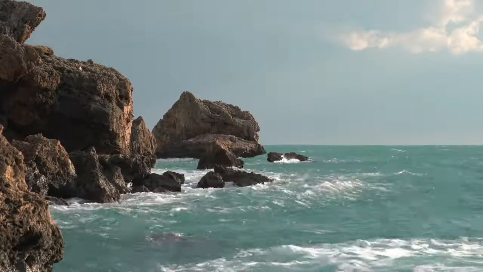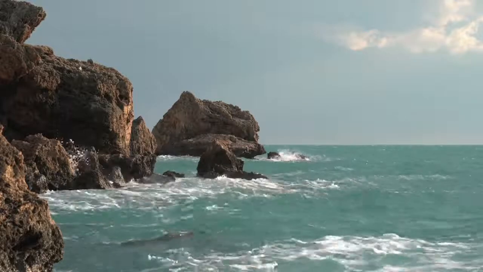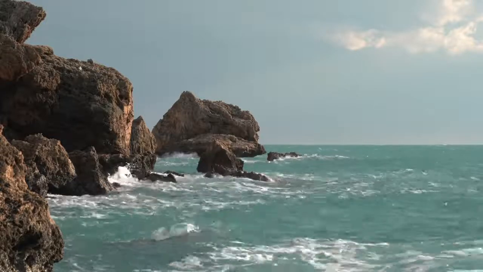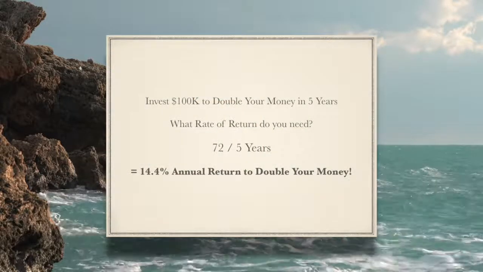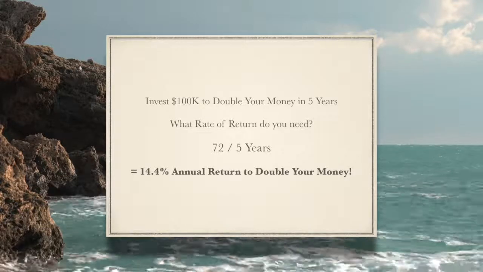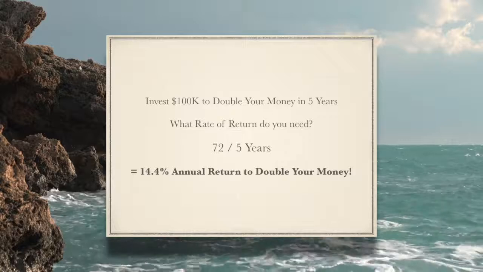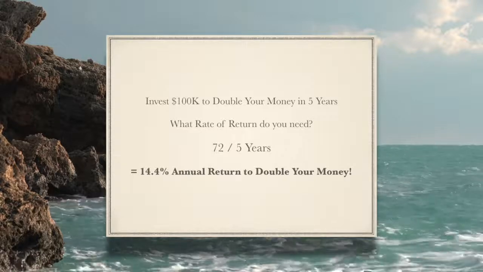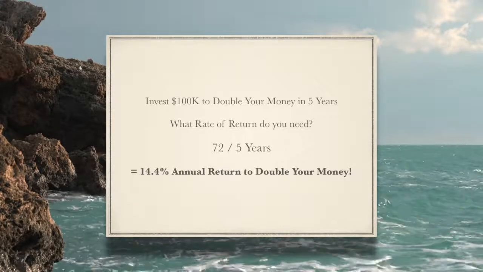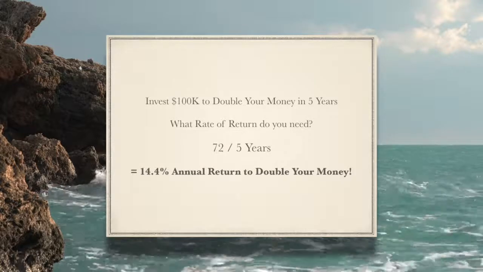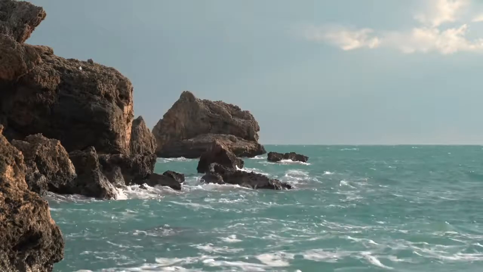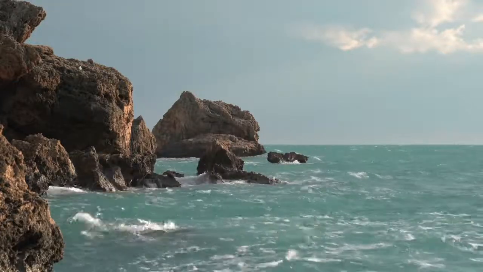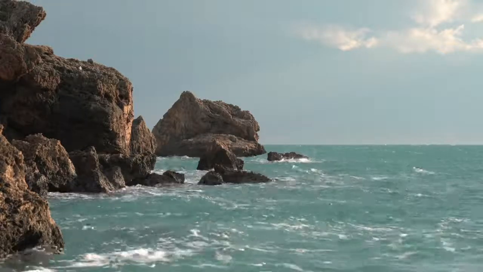Another way to use the Rule of 72 is to calculate what rate of return you need to double your money in X number of years. So for example, if you invest $100,000 and you want to double your money in say 5 years, what rate of return would you need to invest it at in order to double your money? By using the Rule of 72, you simply divide 72 by 5 years and you get a 14.4% annual rate of return. Now, a 14.4% annual rate of return is considered a risky return, especially in the stock market. But in the right markets, which include real estate, this could generate a handsome return on investment every year.